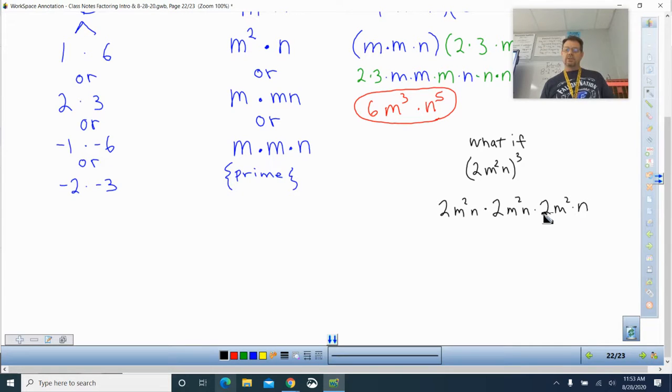So 2 times 2 times 2. Okay, that's going to give me 2 times 2 is 4. 2 times 4 is 8. There's 2, 3, 4, 5, 6. Is that 6 m's if I wrote them all out? And then n to the third power. Now up here, we just added the exponents to get m to the third. But here, on the original problem, 2 plus 3 would be 5, but the real answer is 6.